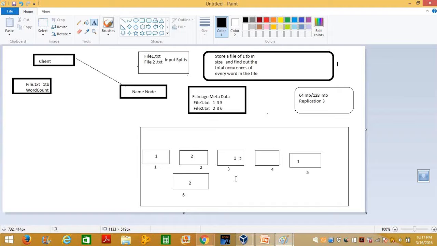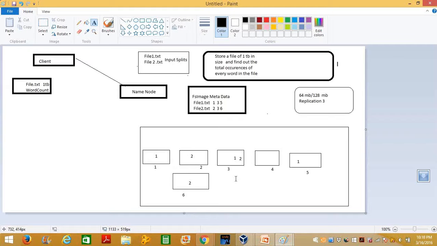That block report says how much storage is consumed, and within that storage how many file splits are existing. At the same time, it is also going to tell how much free space is available. Okay, that block report is being sent by the data nodes. The name node is going to maintain that information within the edit logs, and accordingly, it is going to understand the dynamics of these data nodes here.